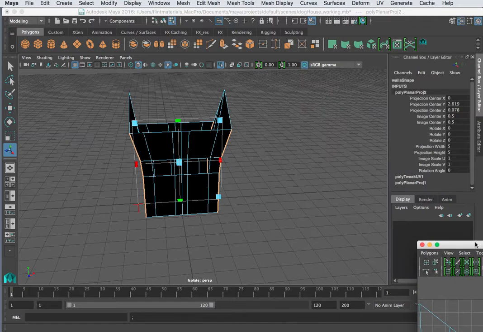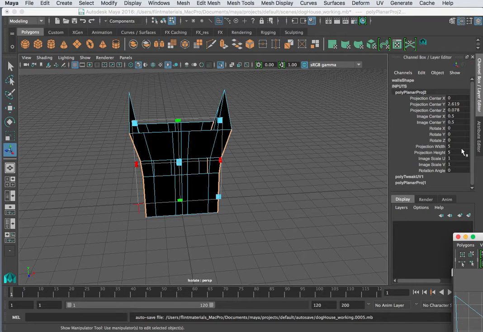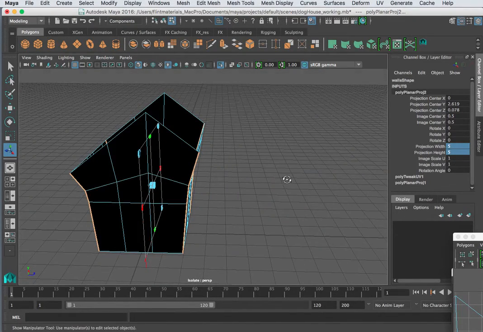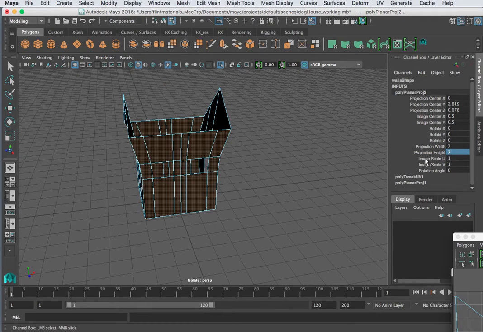And we want to make sure, again, our projection width and height are the same. Now they're the same. They're 5. However, that would make the side walls at a different scale than the initial walls we did. And we want those to be the same in case we want to sew parts of it together later. So we want to do your largest sides first, which we did, and make these match those. We want to take this to 7. Alright.